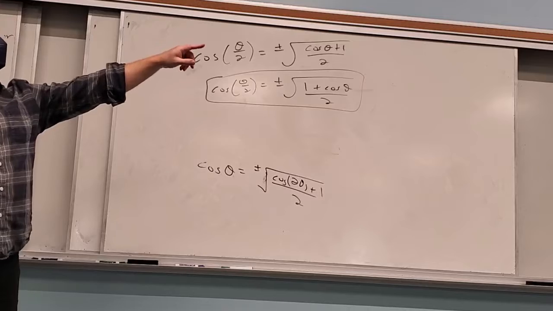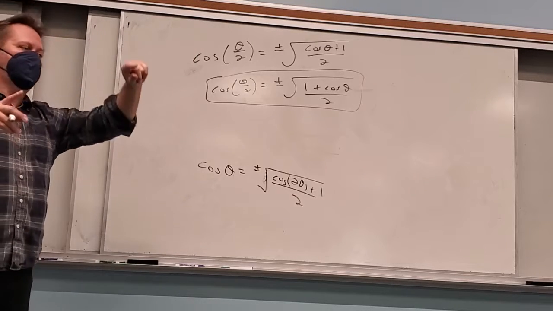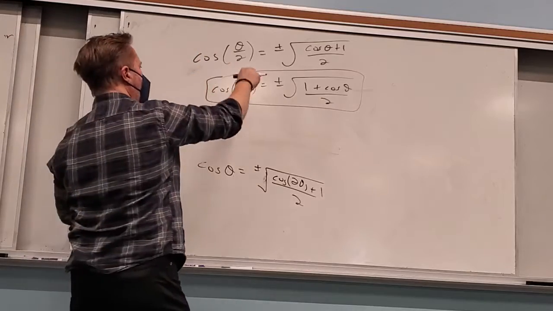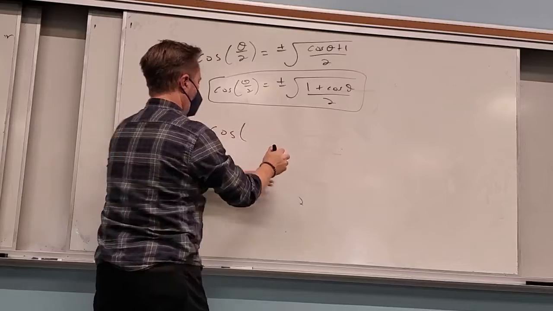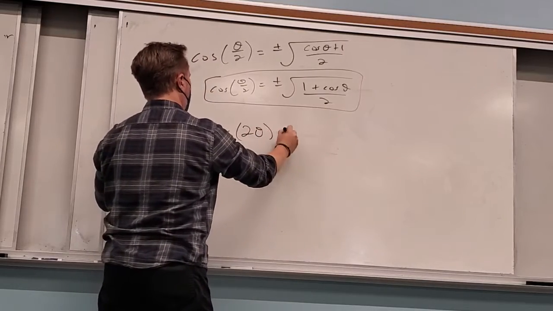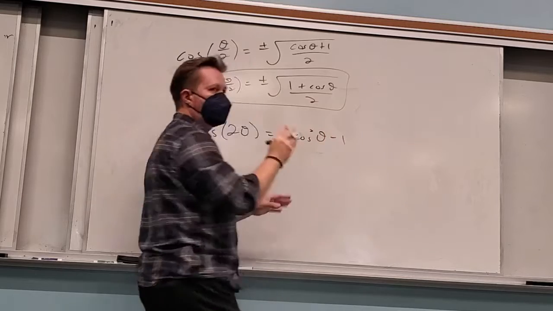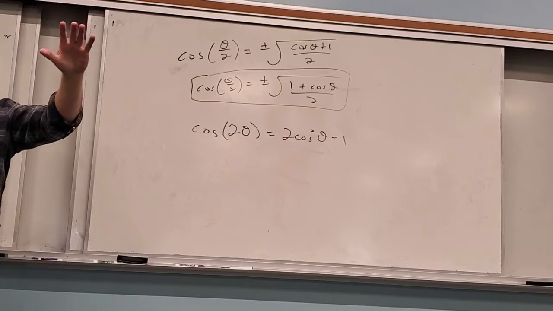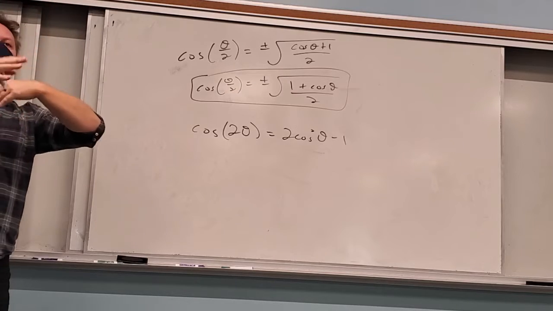Notice there is a sine of theta over 2, so I can do a very similar thing. Again, how did we get to this? We started with cosine of twice an angle is 2 cosine squared minus 1. We started with that, and then we solved it. Couldn't I do the whole thing, but for sine?